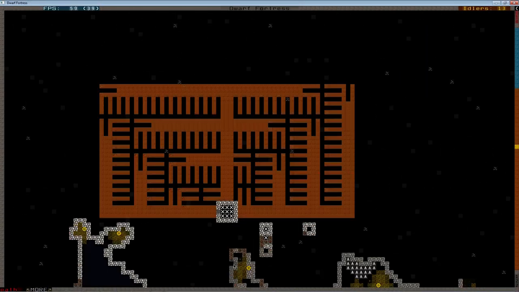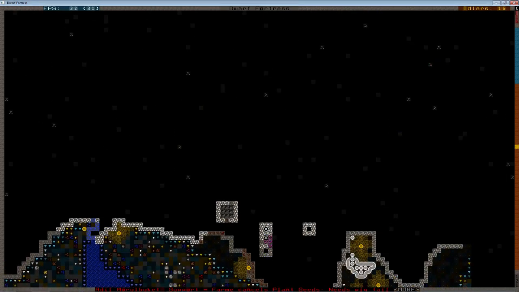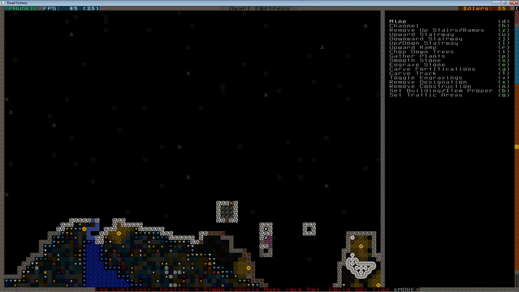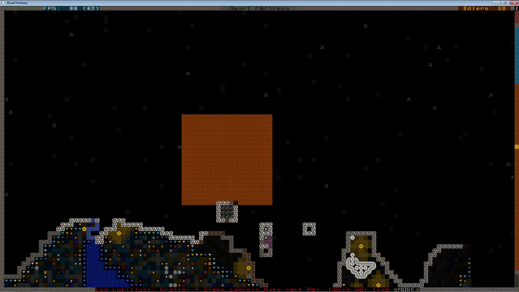Okay, let's go see. Did we ever make our furniture stockpile? I don't think we ever did. And we'll just basically make this a furniture dump, so all of our excess furniture that's not in another stockpile somewhere will come here to be stored to get it out of the way.